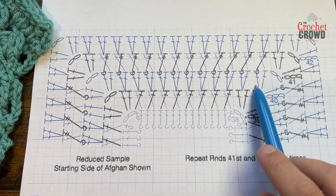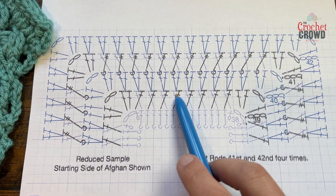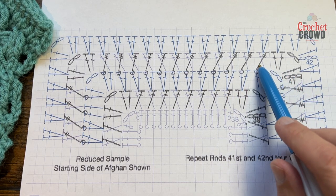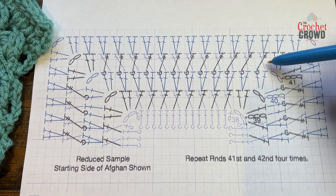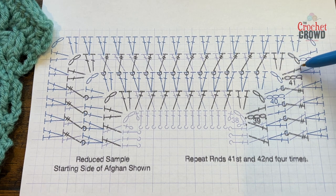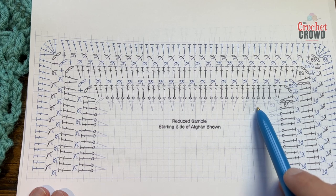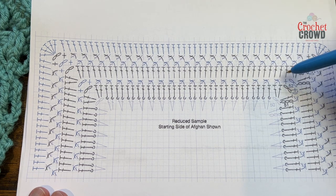The next row gets us established to have the same concept — it goes in between the crisscross, between the posts. There's no space there but we're going to force that in. Then row number 41 is the main crisscross itself. Rows 41 and 42 are the repeat that takes you all the way to the final edge. The 50th round is the last time you'll do that repeating, then you'll do your back post, a single crochet crossover, two single crochet crossovers for a really cool look, and then the final round is number 56.